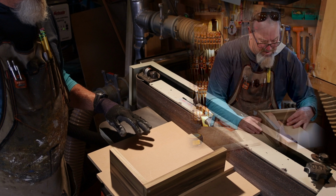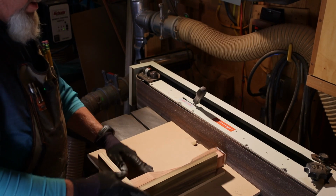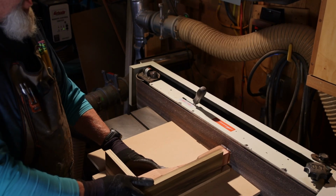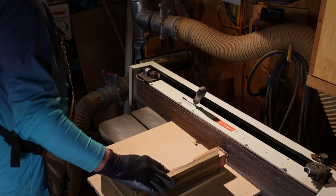It's not that bad. So that's what we're gonna do. But let's see how this works. So we're gonna pull this out. I'm gonna stuff that in there and we're gonna sand this, boop, just like that. I'm gonna barely touch this. I just wanna see how square it is.